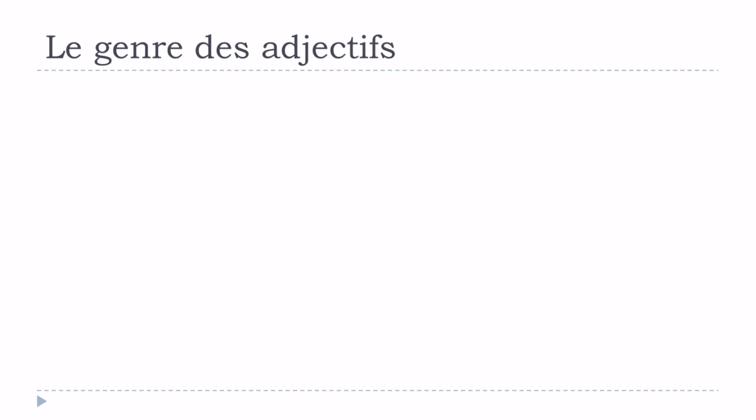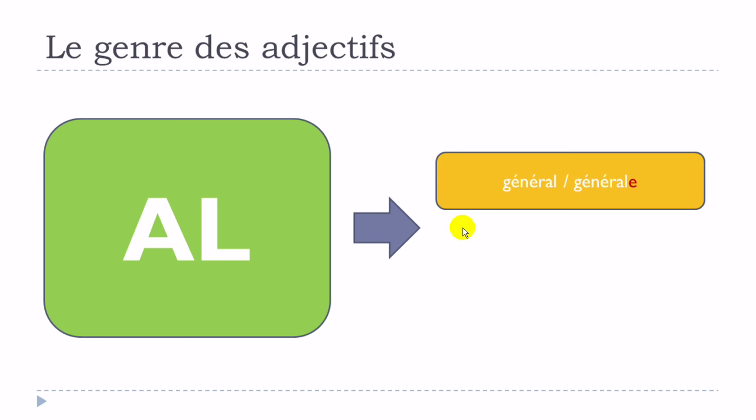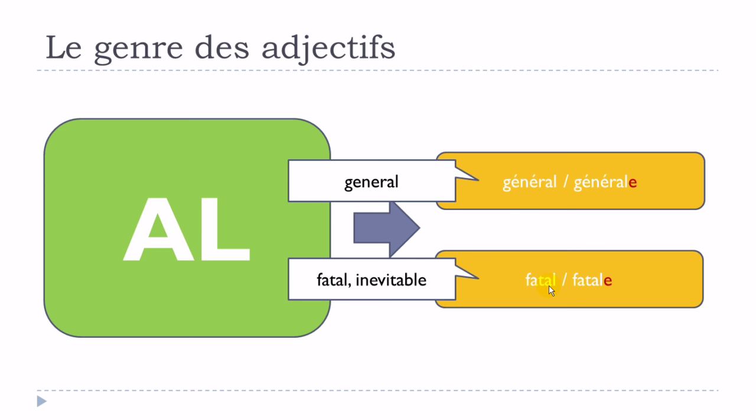So what if your adjective is ending with AL? Okay, so let's see now. It will be quite simple because in that case it does mean that it will follow the main rule that we had at the beginning of the video, so you just need to add this E at the end, okay? But then phonetically it's quite interesting because you don't make any difference. You will get so général at the masculine form, and it will be exactly the same thing at the feminine form, générale. Okay, so général masculin, générale féminin. And then fatal, feminine form, you just add this final E, but then phonetically it's the same, fatale. Okay? So, général, and then fatal.